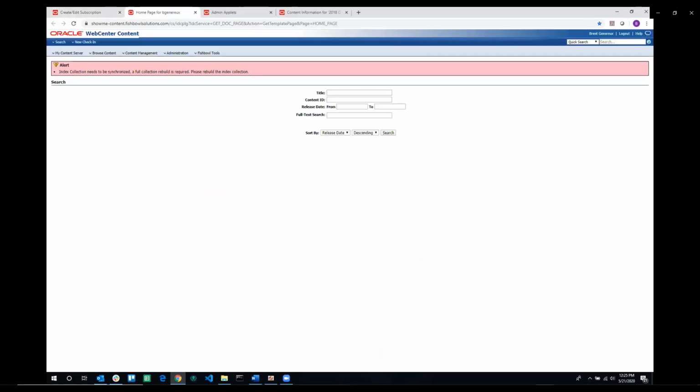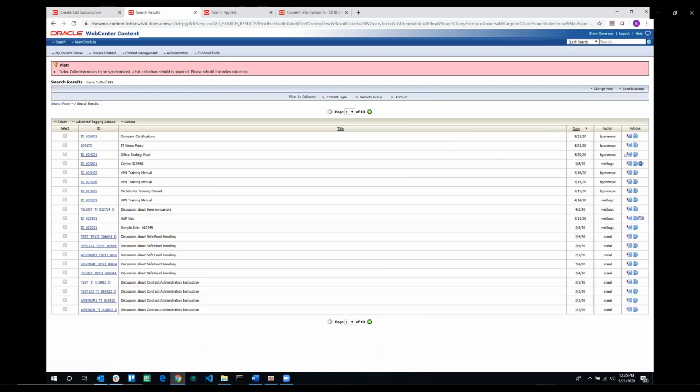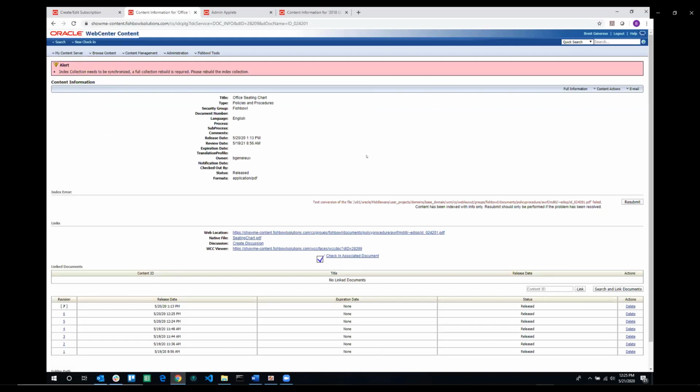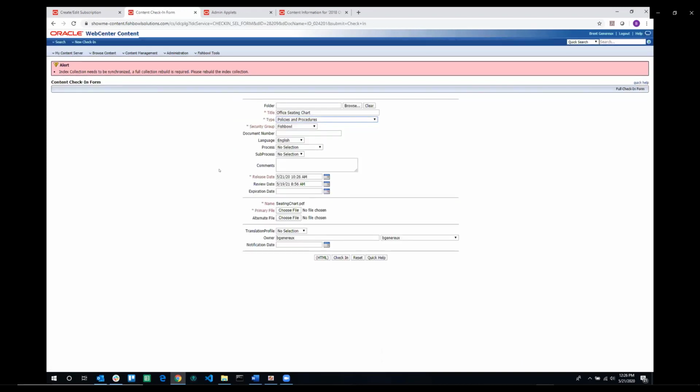So I'm going to go ahead and show our office seating chart. In this scenario, let's say we are going to be rearranging the office a little bit. I have my notification date down here, and we're just going to put that for today because we want to notify instantly, but this could allow for a delayed notification when the time is right. I'm going to select our updated seating chart, and I'm also going to add some comments. In this case, we'll say that the marketing department has relocated to the east end of the building. I'm going to check that in.